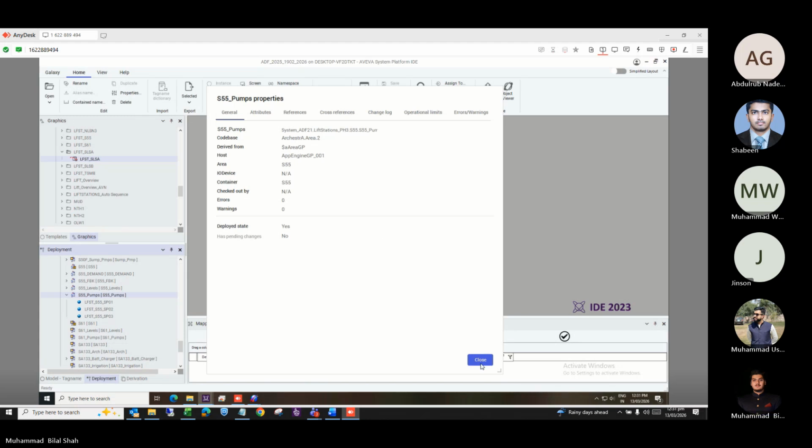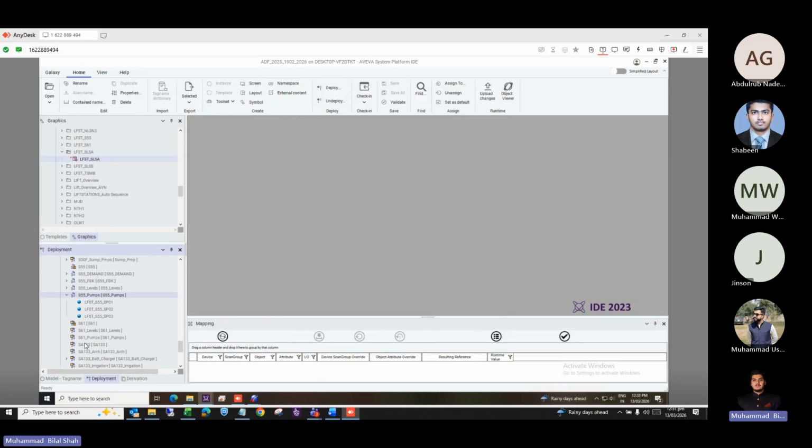So these are templates, instances and areas. In the deployment view, inside this server GR, we have this app engine, and inside it all the areas for phase one and phase three. It's the single engine which deals with all the areas inside Diriyyadh Farms.